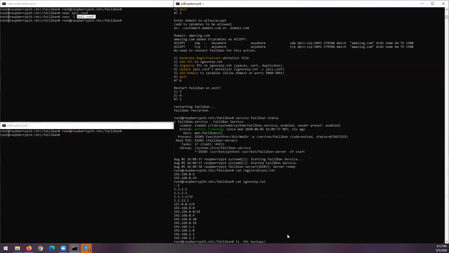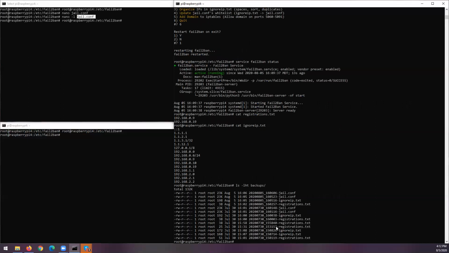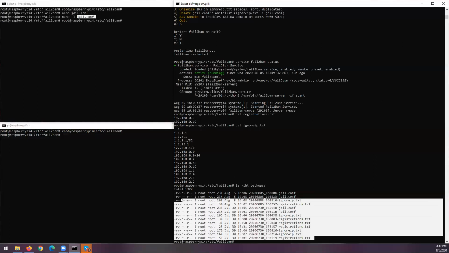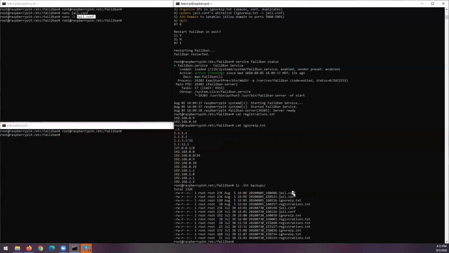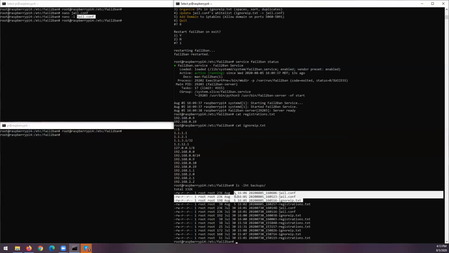So this directory is also created when you do this whitelist script. If it's not created, it'll create it. And you can see all these files that I've done recently. I've cleared out a bunch of stuff that I'd done previously. But as you can see, I've run multiple times, and you can see just different parts of the process. It makes up a backup. If something goes wrong, or remember when we had the choice to say, does this look correct, yes or no, then it will say, whoa, there's something different. Let's go put the backup back as the file. It's the same thing for whichever process, I'm making up a backup.